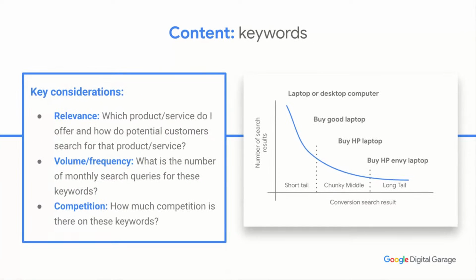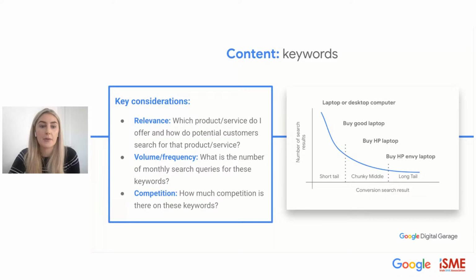Secondly, the volume and frequency, the number of times the word is searched for. You want to use terms that people search for most often in relation to your products. Keep in mind, however, that it can be very difficult to distinguish your company with widely used terms. And then competition. If you have a large, well-known website, it may be possible for you to be top of the search engine results page with frequently used, highly competitive keywords such as fruit and vegetable.